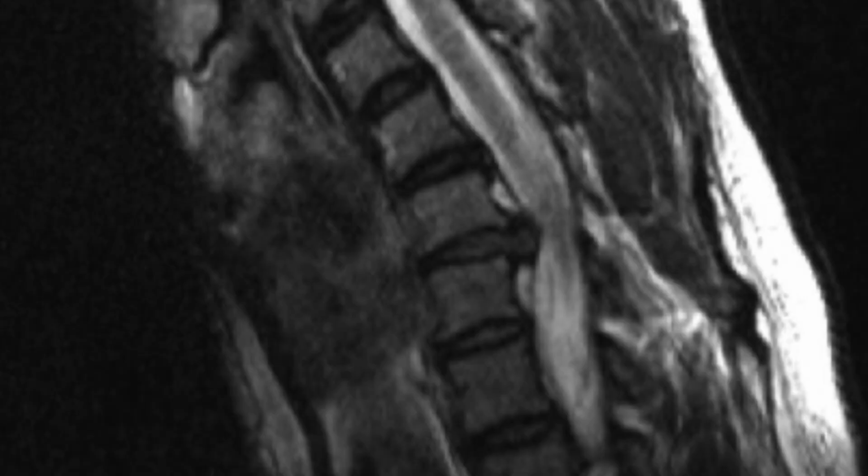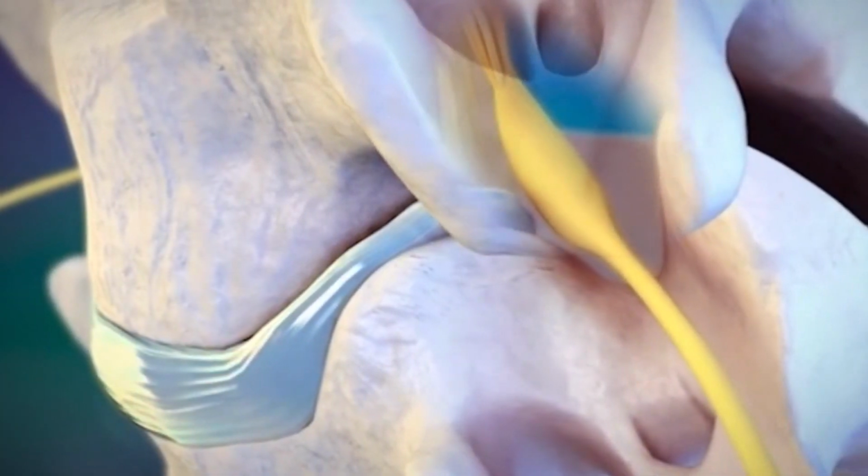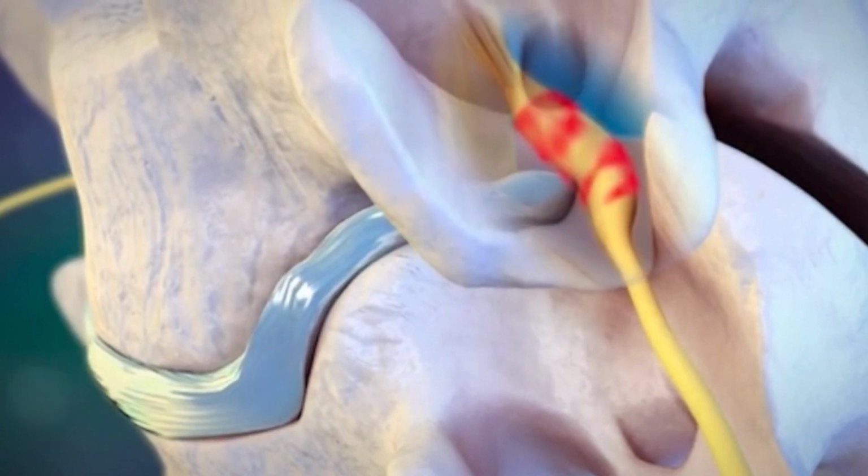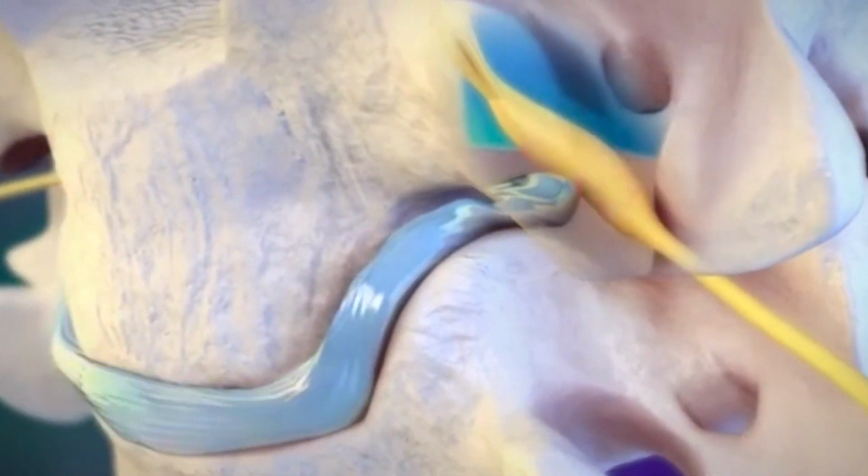The MRI scans or CAT scans or even plain x-rays will also give me some criteria. If there's slippage on the plain x-rays, they need to have a fusion. However, if the patient hasn't had a long history of neck pain and has caused a disc herniation, smashing their nerve root with pain, numbness, tingling, and weakness, those are great candidates for cervical arthroplasty for all the reasons that we just said.